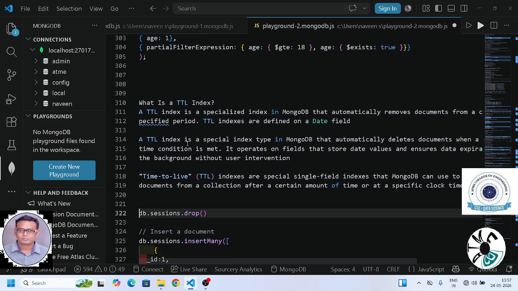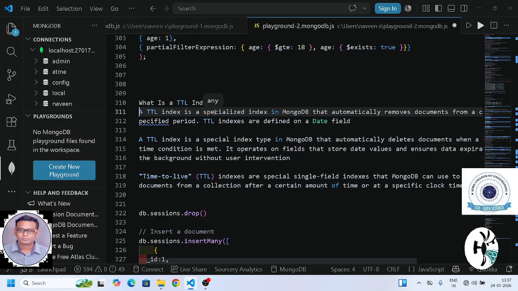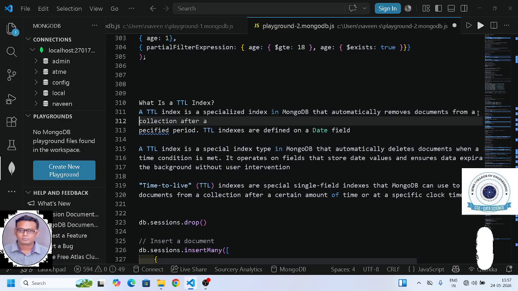Now we'll come to the TTL index, which is the last index I'm going to discuss. TTL stands for time to live. It's a specialized index that automatically removes documents from a collection after a specified period.